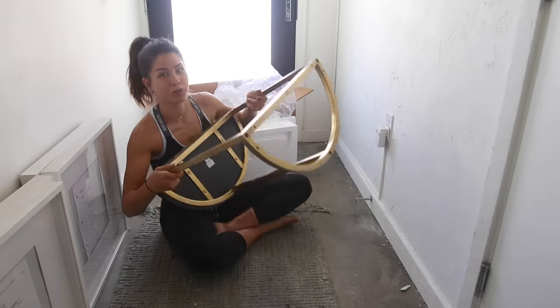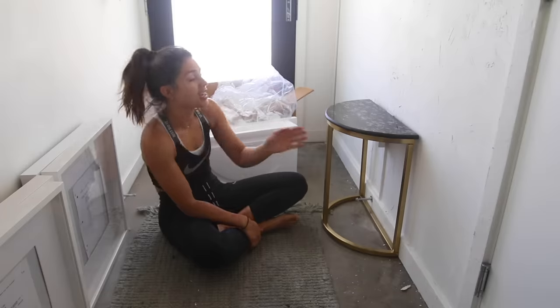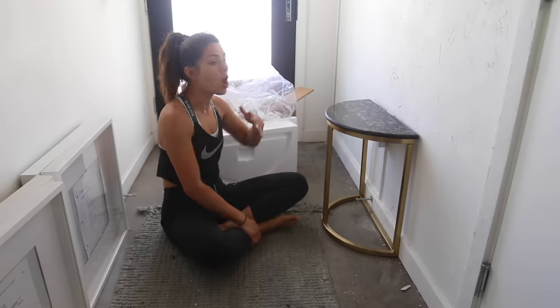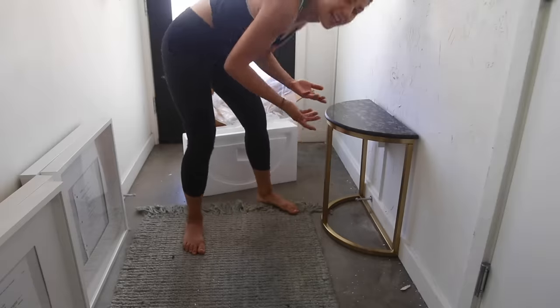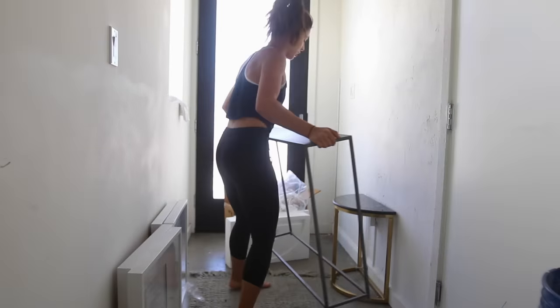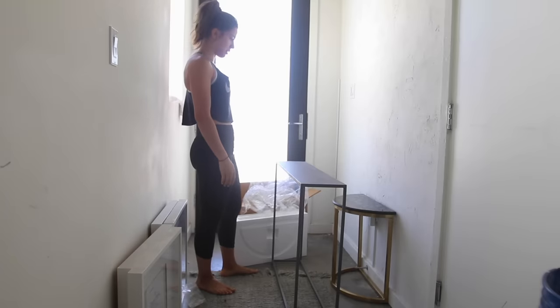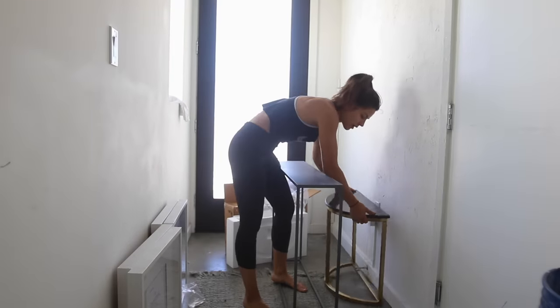Our intended console table — it's actually quite beautiful, but it's nowhere near the size we need it to be. We can't be doing this in the entryway. So that is the new console table and this is the old one, which is an actual size. I'm gonna not have this.